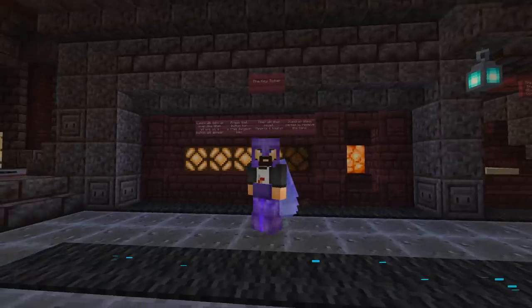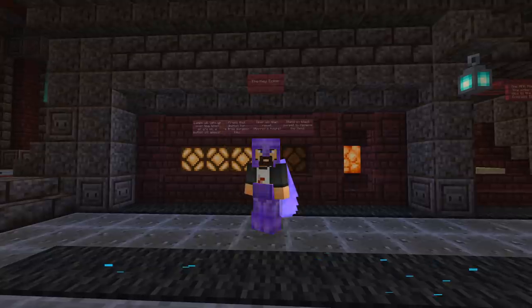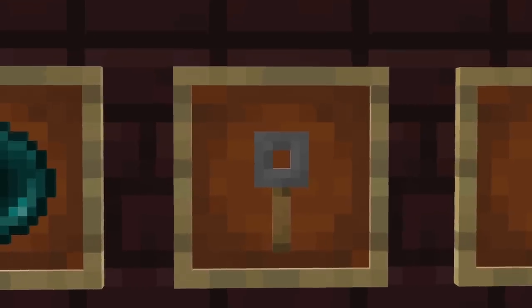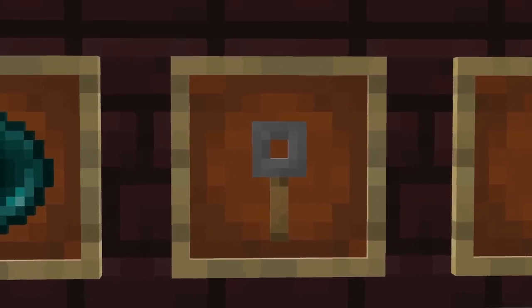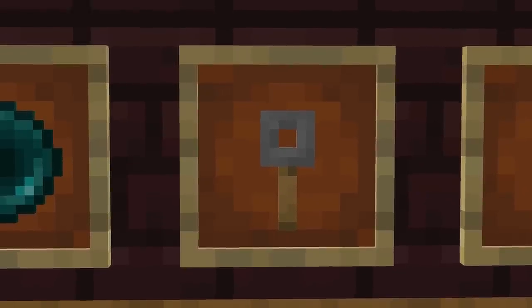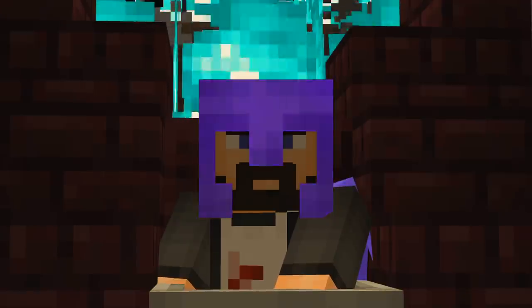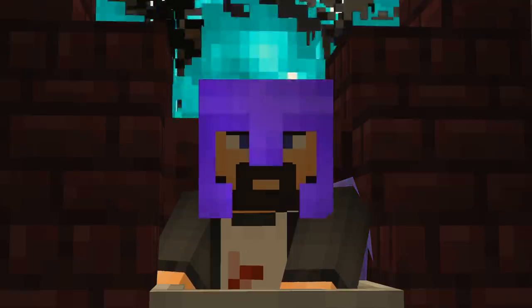Change number 1. All existing compasses that you hold are no longer valid. Entering the dungeon with a key will now automatically grant you a free compass every run. It'll be on the floor in the Wither Skeleton room, so all you gotta do is pick it up and go in.